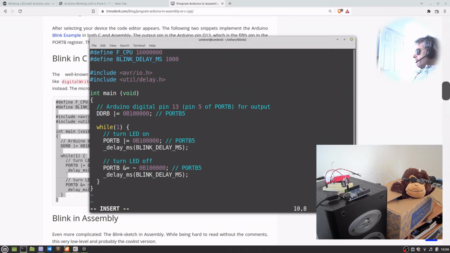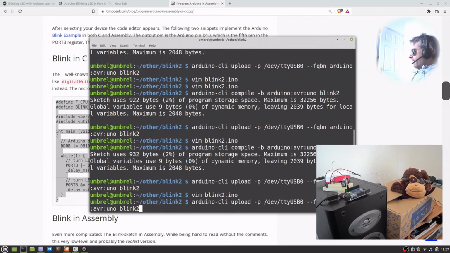That's a bitwise OR. And then we've just got port B, and that's okay. So it's doing an OR there, and then it's doing a, God, I don't know. Is that an AND? Let's just run it anyway. Right, let's get on with it. Compile.